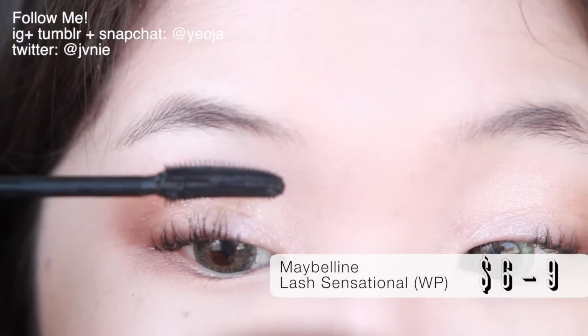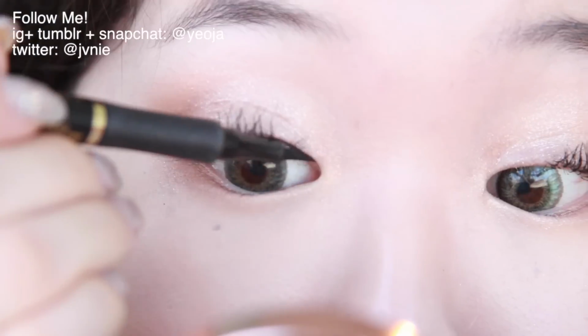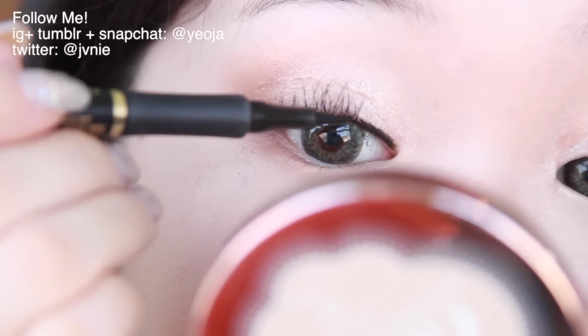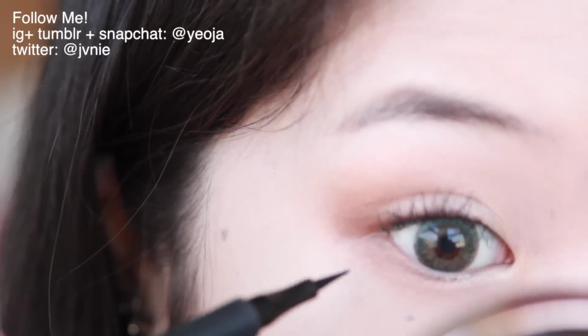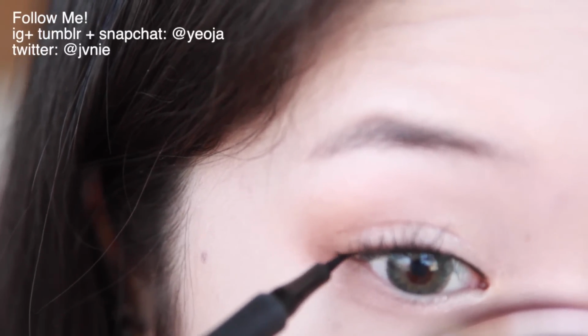My lashes haven't looked this good in a really long time. So hard to stay in focus. If I try to put my camera on autofocus, it's so freaking loud and it doesn't even work that well.